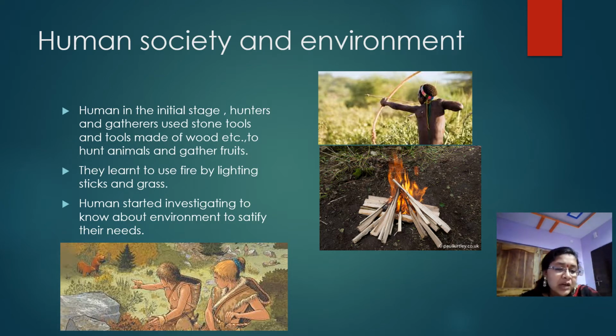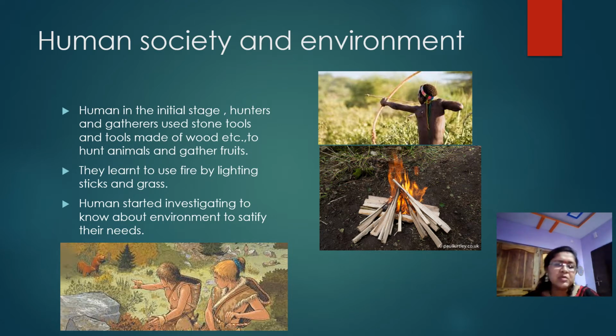And then they slowly came across fire. They started hitting stones one against the other, and it emitted light. And that light they started to use by lighting a fire. In this way, man started lighting fire by hitting one stone against another. Whatever raw animal they had hunted, they used to put it on the fire. They used to cook. Now they started cooking, and they used to eat the cooked animals.